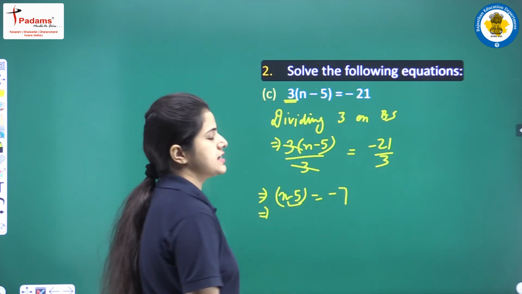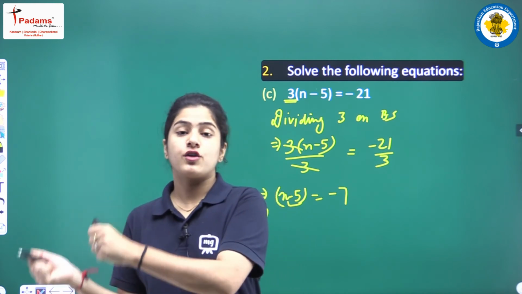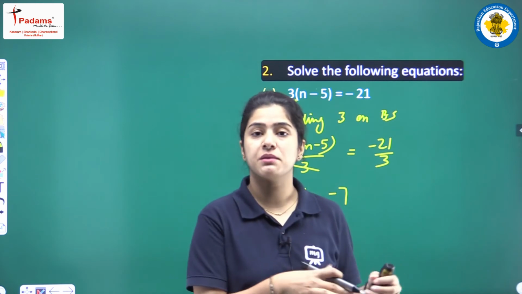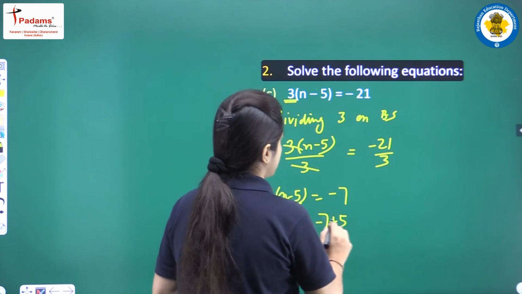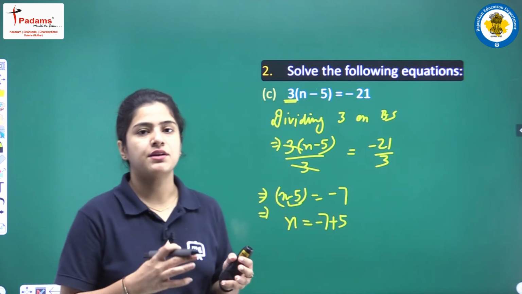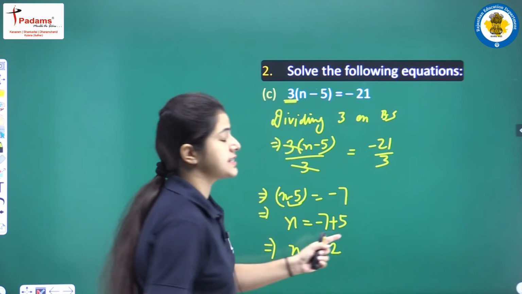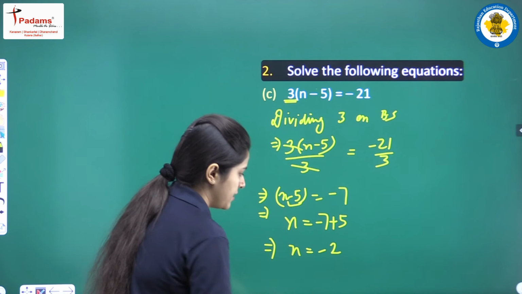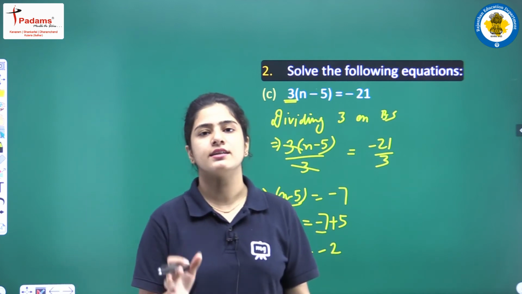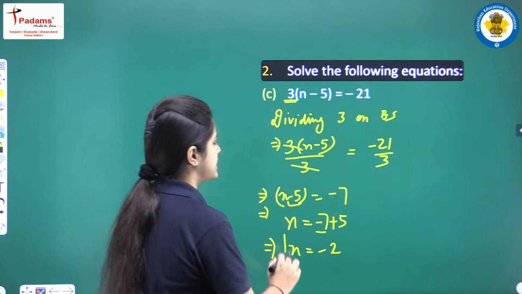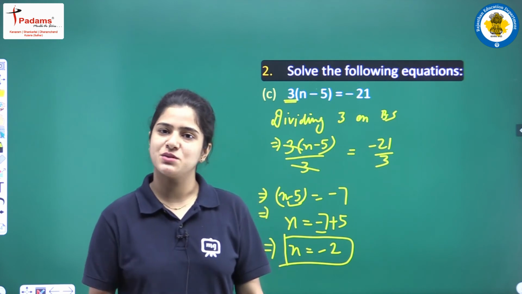Now students, this is minus 5. Minus 5 is on the left hand side, and if you transpose this minus 5 to the right hand side, it will become plus 5. So n is equal to minus 7 plus 5. Plus minus is minus, so 7 minus 5 is equal to 2. So your n will be 2, but the sign before 2 is negative. Why? Because the larger number contains a negative sign, so whatever the result, it will contain a negative sign. So the result is n is equal to minus 2. What is it? n is equal to minus 2.